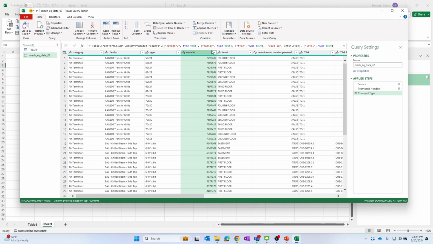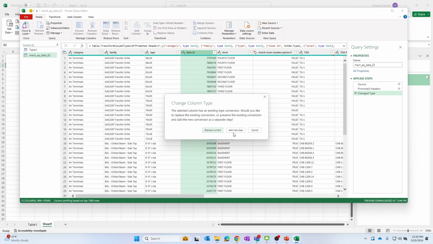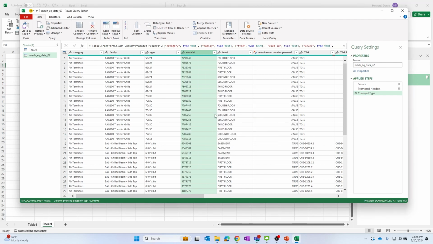And if I wanted that to actually be a room number instead of a size or something like that, I would right click on this and say change type to text. And I'm just going to replace the current thing. You can see it shifted over to the left side because now it's text instead of a number. The key thing to remember, if you're ever dealing with this and wondering whether it should be a number or text: if you can do math on it, it's a number. If you're just using it to refer to something, it's text. So even if it only has numbers in it, if it's room number 100, that's not a number, that's text, okay? Because you're never going to do math on the number 100, right?